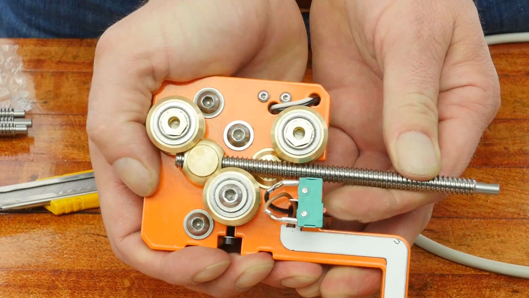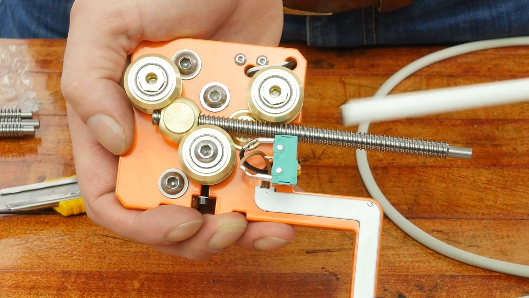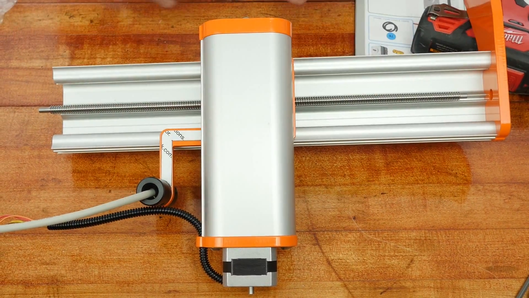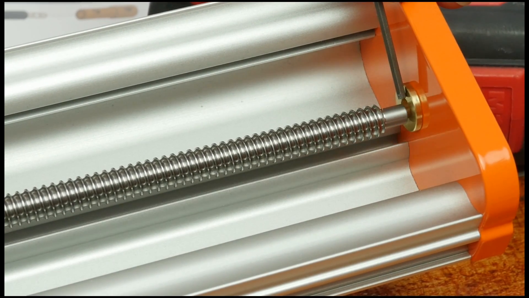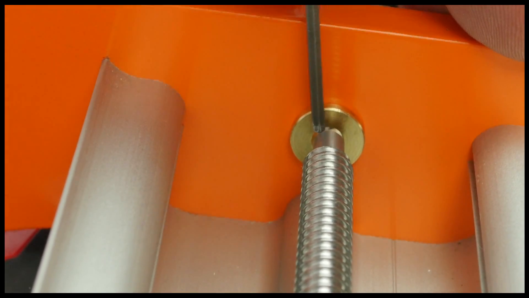Notice how this lead screw is not straight. We'll be applying a little bit of force to straighten it out. Notice how the free play of the lead screw is centered in the bushing. This allows the lead screw to pass effortlessly through the bushing.